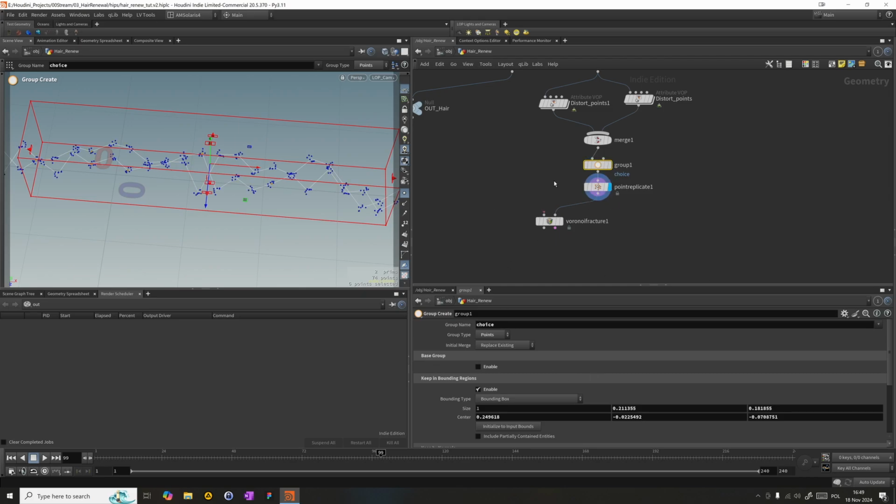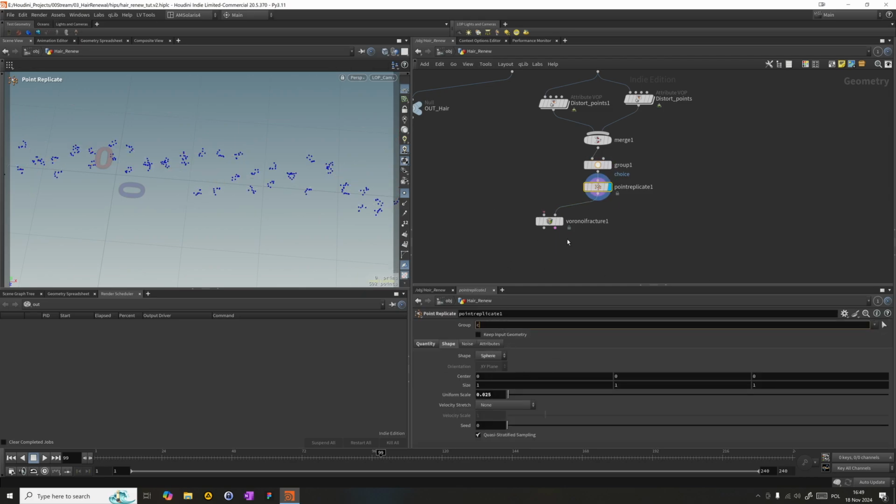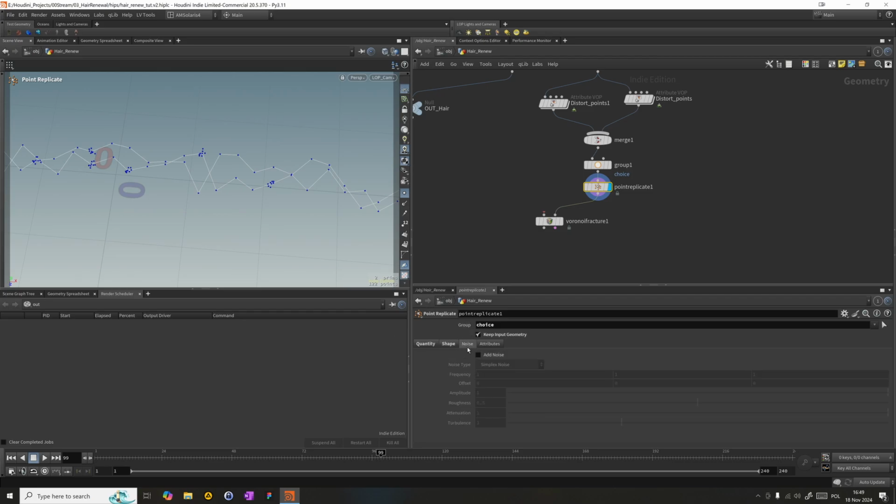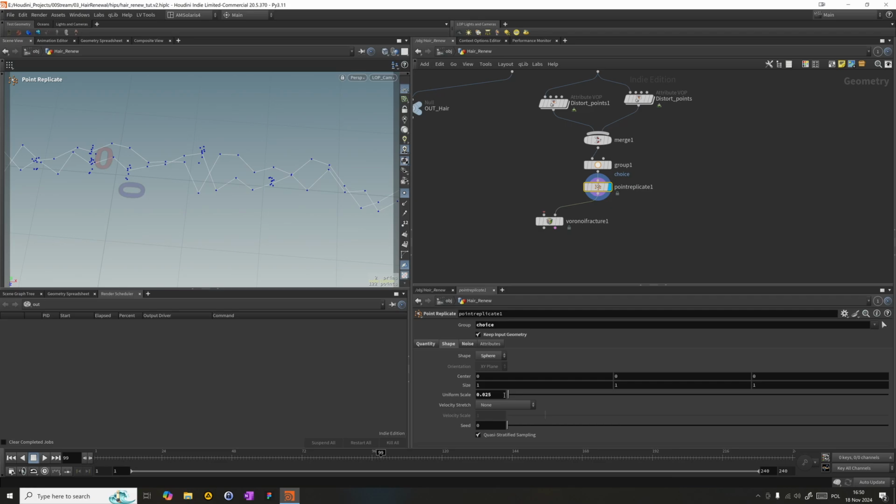So choice, and then keep the input geometry. Maybe add some noise to it. Maybe just a little bit further. And let's place this initial geometry in the Voronoi fracture and see what happens.